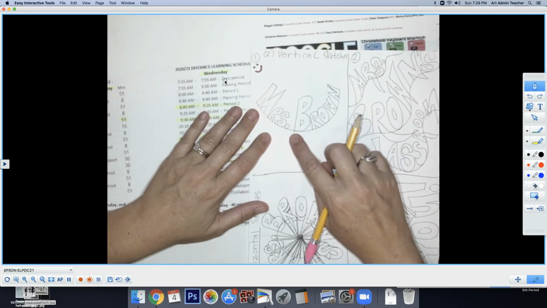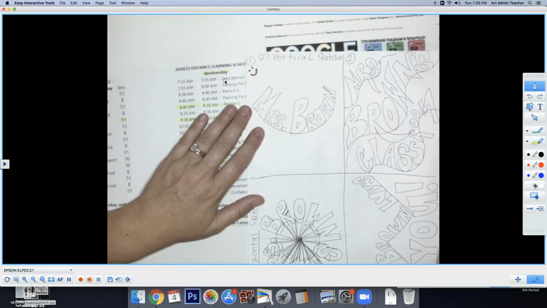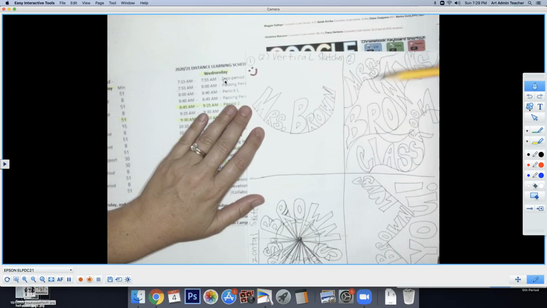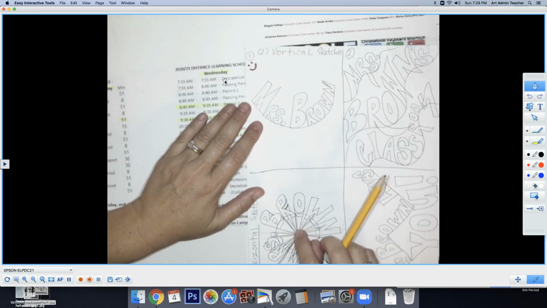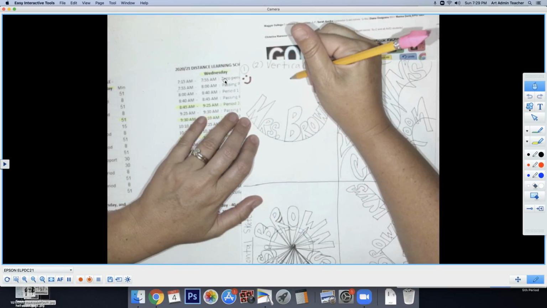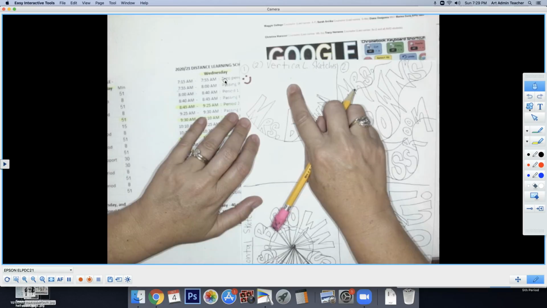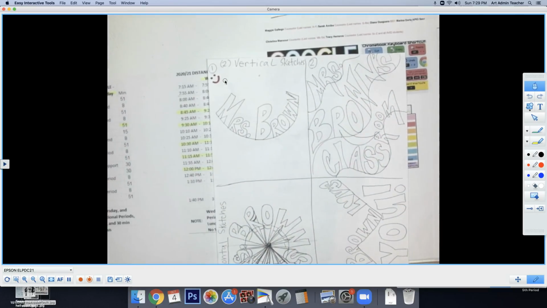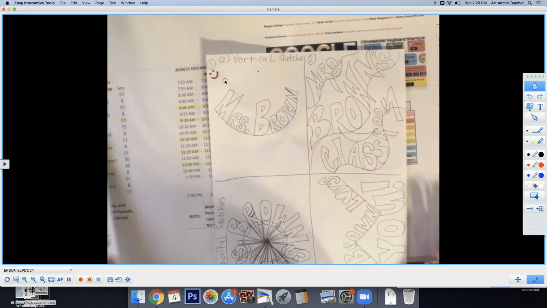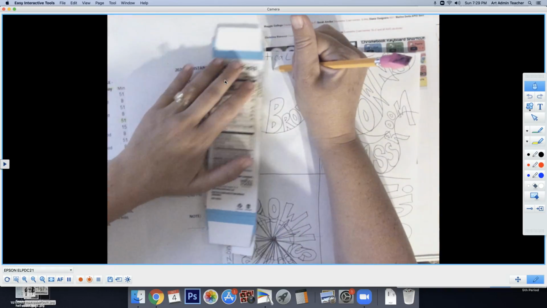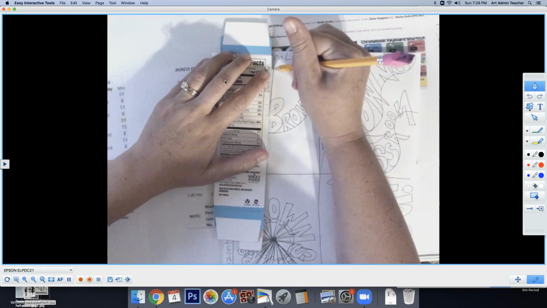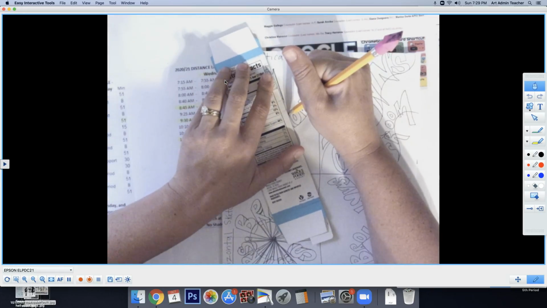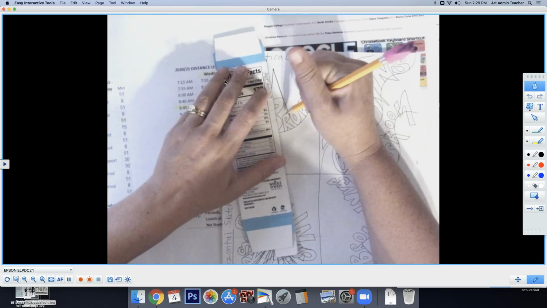So I'm going to look at this one right here. I think I'm going to do I want the dot above or do I want it below? I have to make that decision. Because I did this one kind of below, I'm going to try to do something different here. I'm going to put my vanishing point to the top. I don't know if you can see this. Let me turn off the light a bit. And then you're going to go ahead and do the same thing based on wherever you put that vanishing point. Okay? Everything should go to the vanishing point.